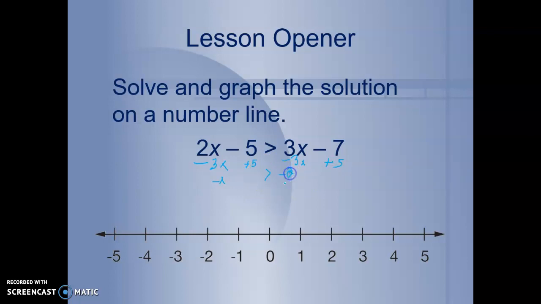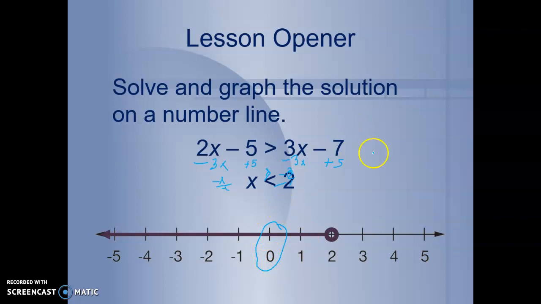Well, we're not trying to solve for negative x, we're trying to solve for x. So dividing by negative 1 gives us our final inequality, that x is less than 2. We did have to flip that sign when we divided by negative 1. Because it doesn't say that it's equal to 2, we need an open circle, and because it's less than, we go to the left. Again, we can pick any value that's on our line and plug it in to see if our arrow is in fact going the correct direction.